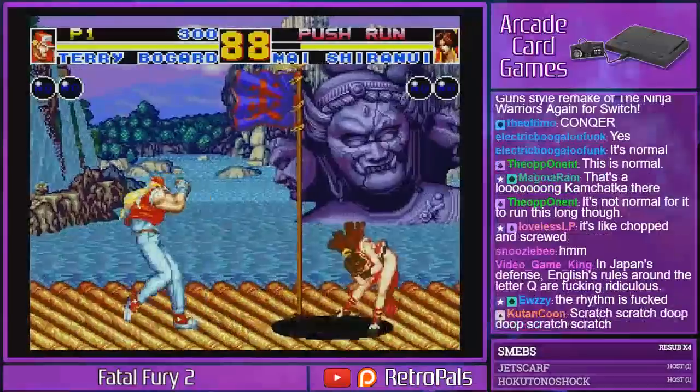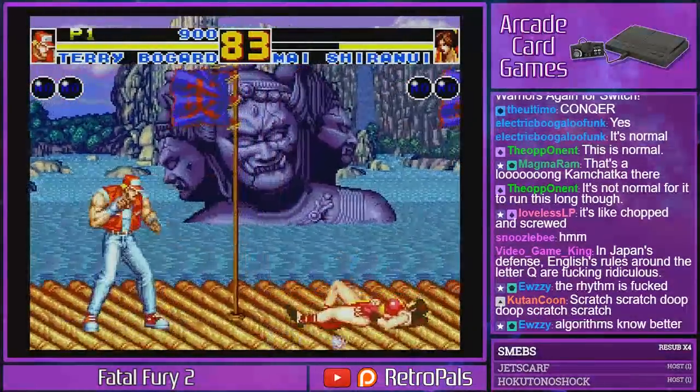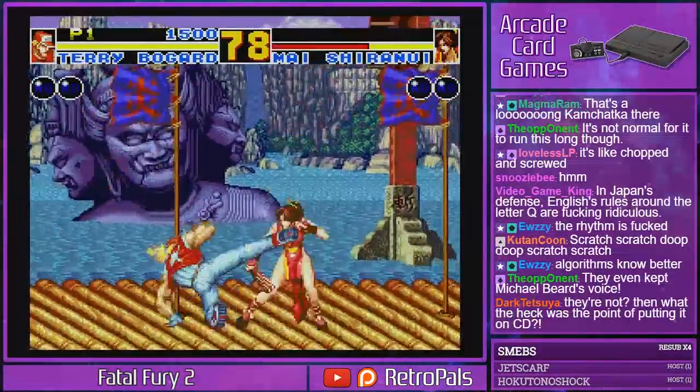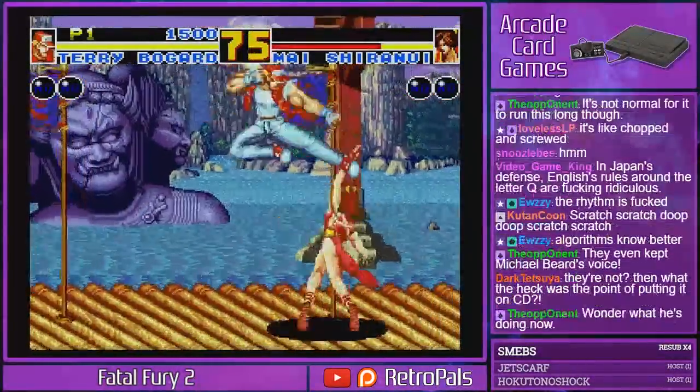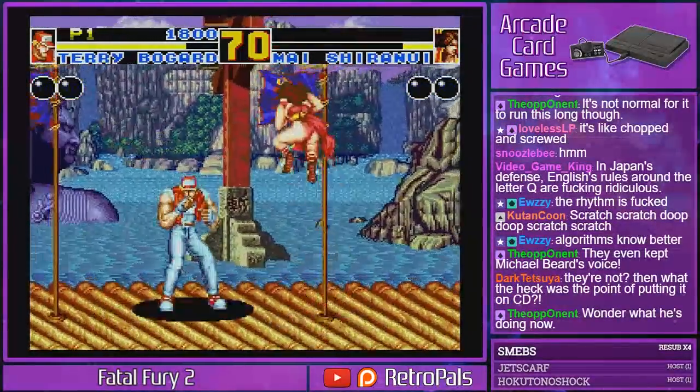And here we go, Fatal Fury 2 running on an actual, real PC Engine. And it looks pretty close to the Neo Geo version. The obvious difference is those black bars underneath the life bars up there. Oh yeah, that was a little concession they had to make.